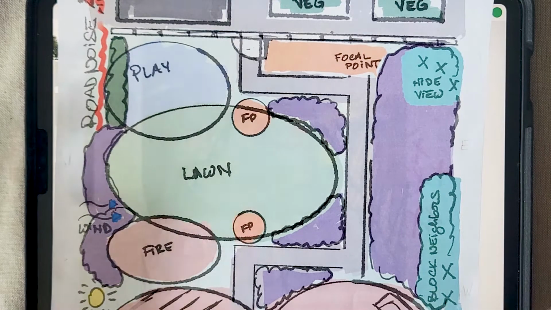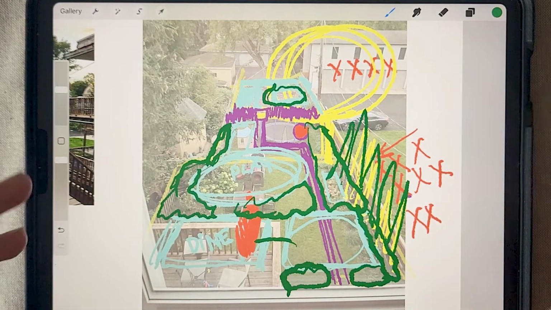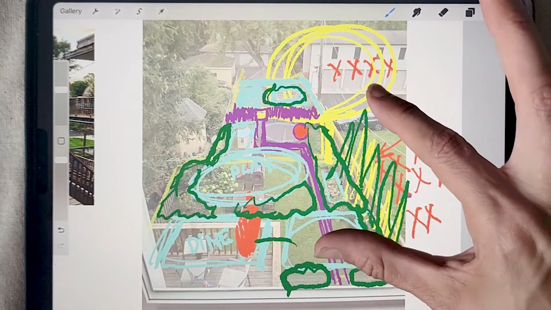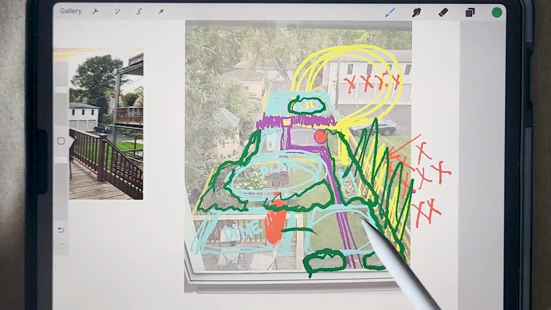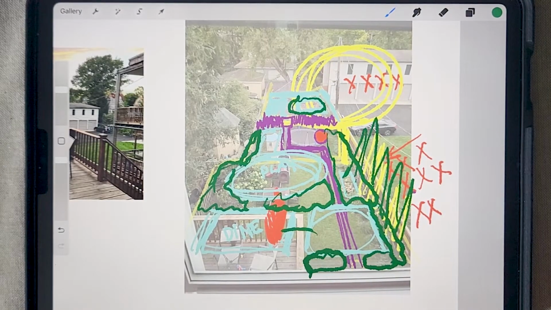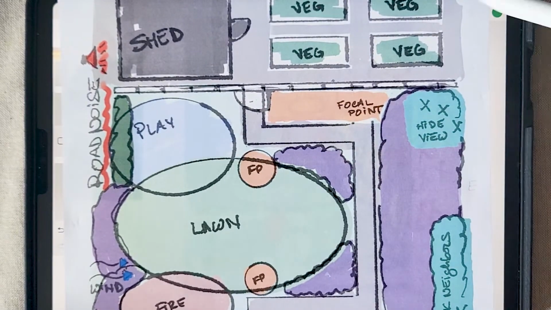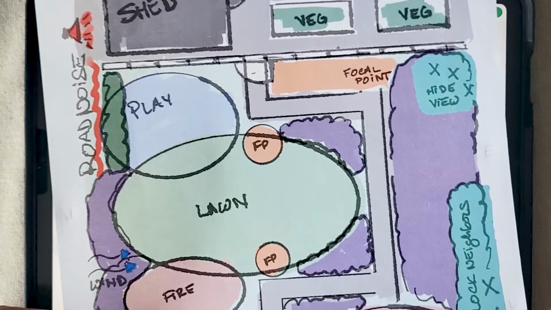And I hope this was helpful just to see a real life example of how you could lay out a property in a very simple but messy way and play around with that. If drawing over the photo isn't helpful to you, like I did for this, you could also just draw it on a flat piece of paper like I did here and draw it to scale: measure everything, get the right dimensions, and then start drawing everything to scale.